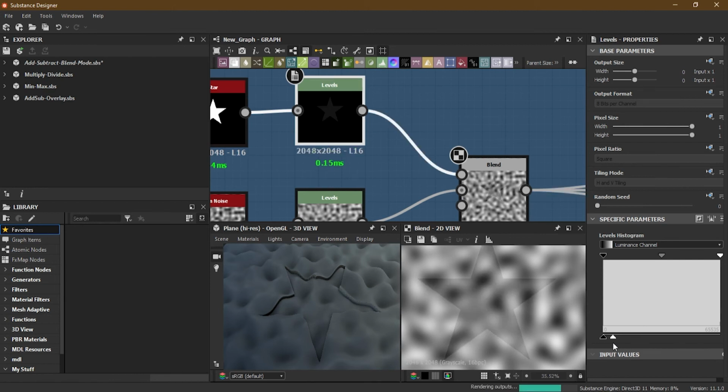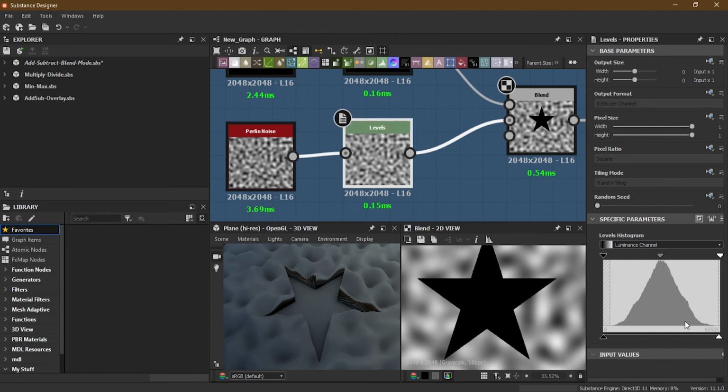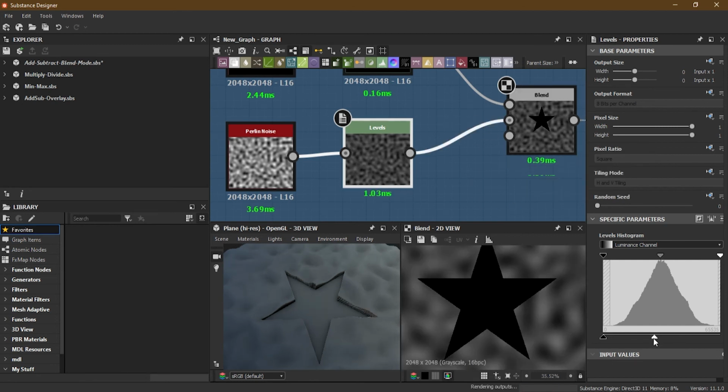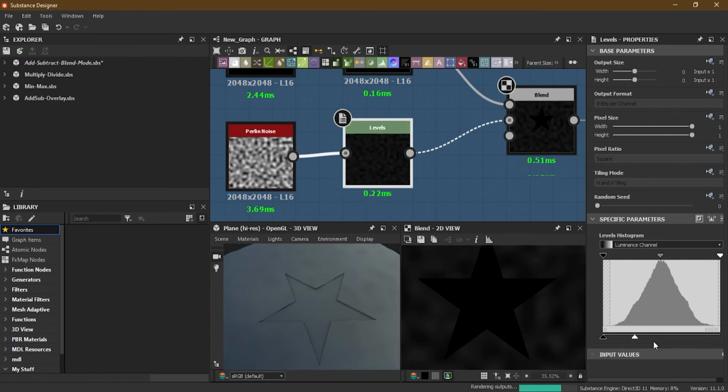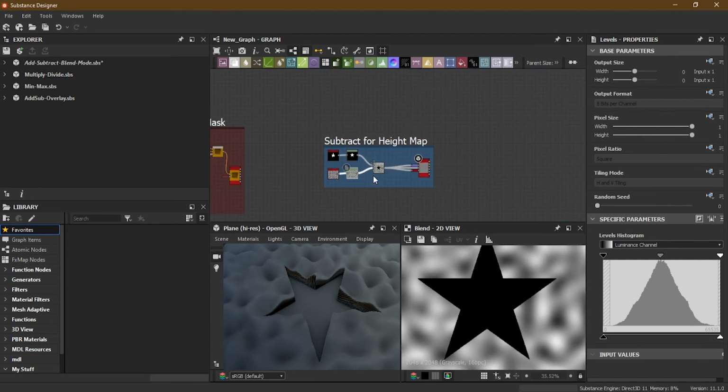Now the same thing I can do with the levels of the Berlin noise. If I start reducing it, because under it in the background there is nothing, just black, you can see it is becoming gray. If the opacity is going lower, what is behind? Black color. So it is becoming darker because of that black. This is how you get the Berlin noise affected here. This is how the subtract map works for height.